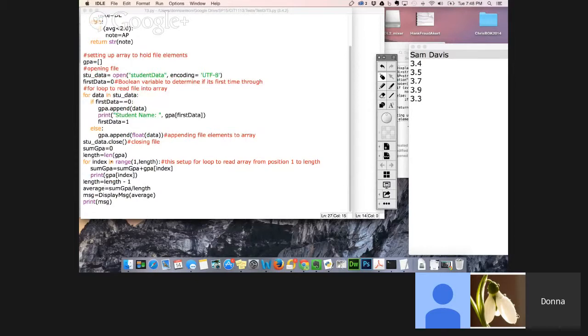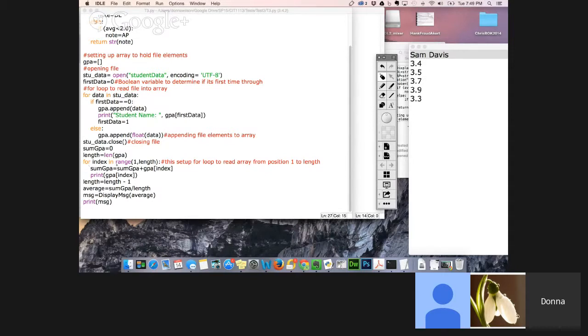And one of them will always tell you the length of the array, even though I knew in my problem it was 5, it's good to set this program up so that it will run with any size of file. And so the way I did that is I set up a variable called length and use the function called len of the GPA and put it in the length. So now I've established the length of my array.